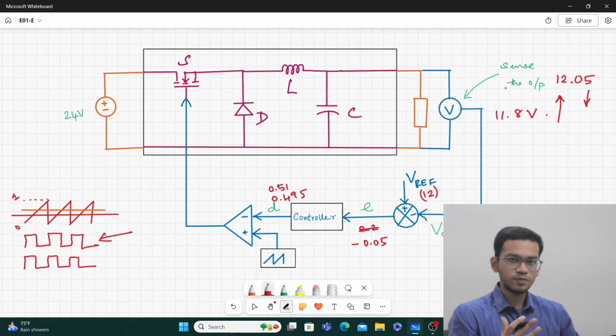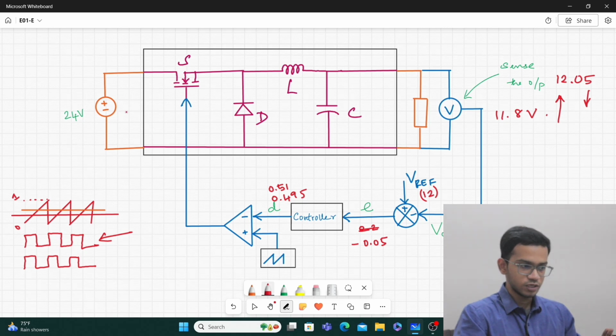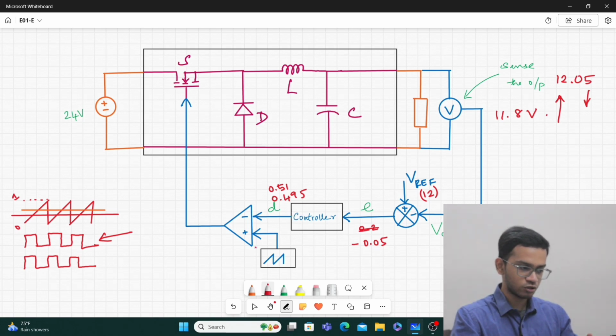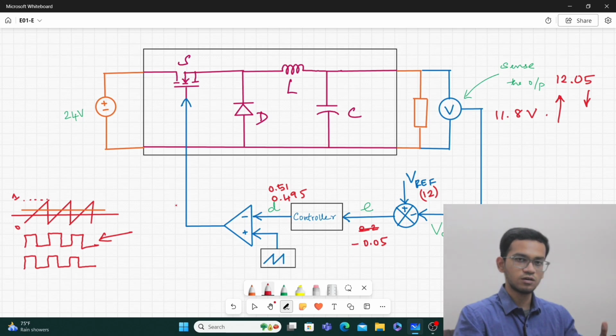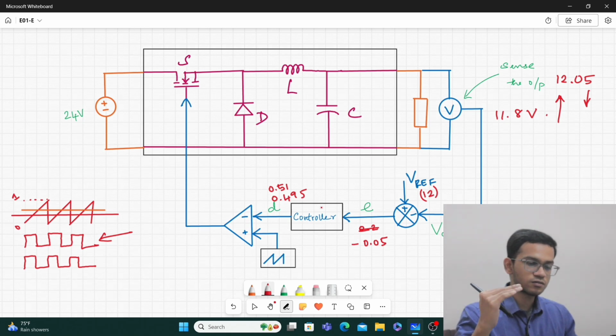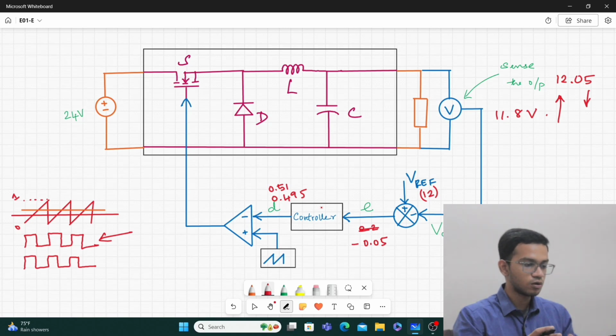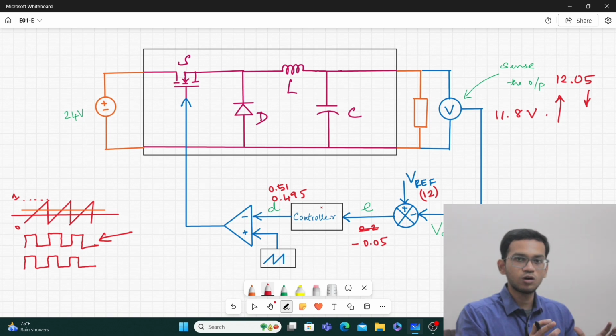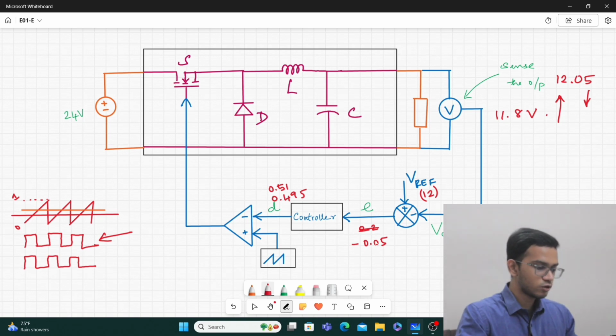So what I am trying to explain here is, you are giving input voltage. Assume that there is a PWM already. Because of that PWM, we get output voltage. The control system will sense that output voltage, generate an error, give it to the controller. The controller will give the duty ratio, and the duty ratio will be compared to the sawtooth waveform, and then it will produce a PWM, and then it will reflect to the switch. Now this action will take place in a corrective manner so as to maintain the output voltage at 12 volt constant. This is how the individual components of the control system are put together to form your overall closed loop system. Now, coming to the controller.